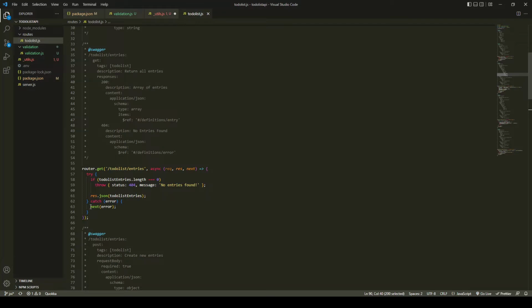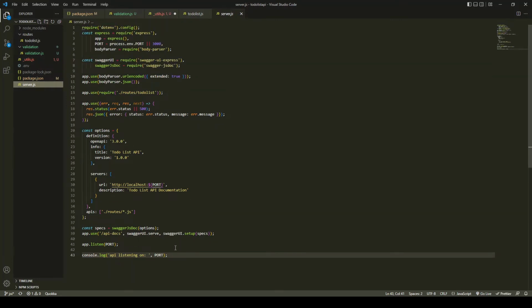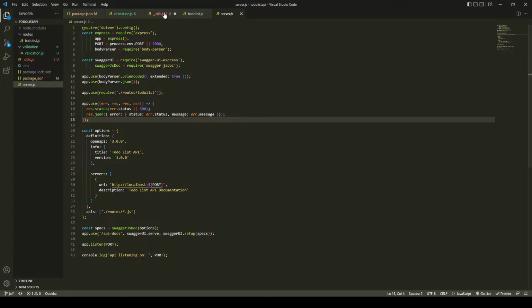So that enters our error handler that is specified in our server.js file, and then our user is given a helpful message stating that they have encountered an error.